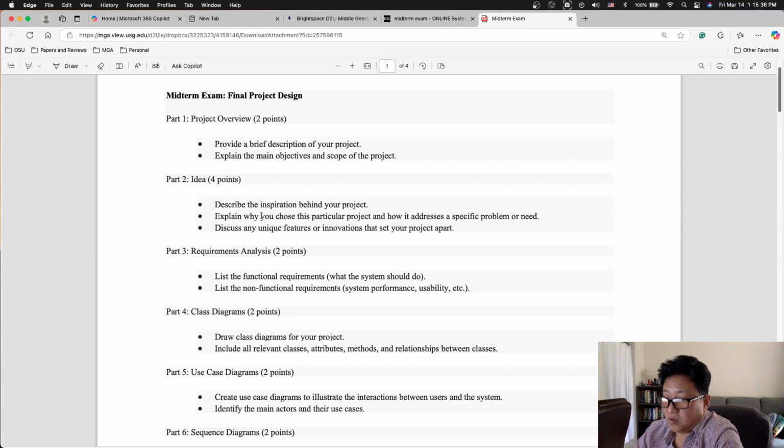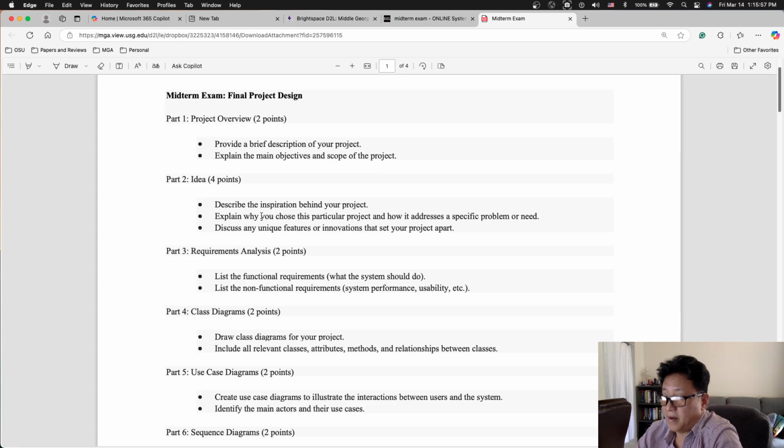So don't think only, I'm a CS major or IT major, I just need coding skill. If you think about that, you have to develop the business mind also currently.